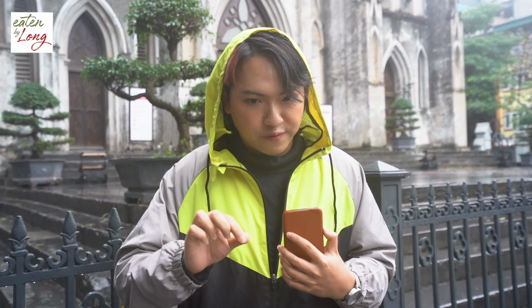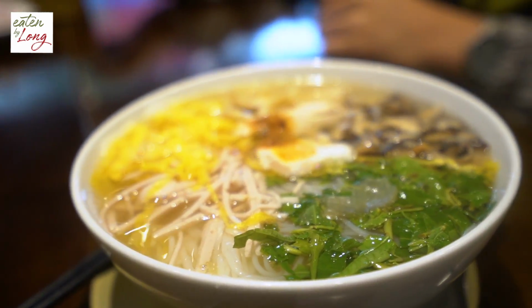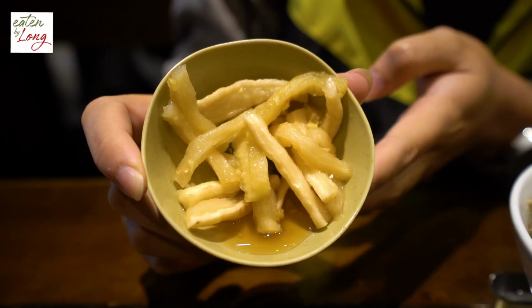Okay, well, to be fair, I think place number one was the closest to an original bun thang because, reason number one, the arrangement of the components on top of the bowl was really similar to how we usually did it in the past. And also, place number one had these small intricate elements that are really reminiscent of old bun thang, such as the pickled radish. But then again, the pricing of place number one was dramatically higher than the other places. So for that, I would say overall they are even. I don't think any of those places had a complete upper hand compared to each other.